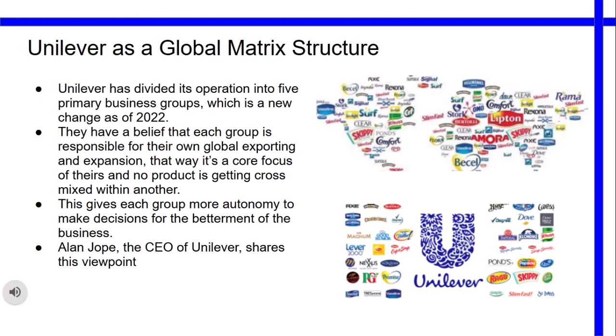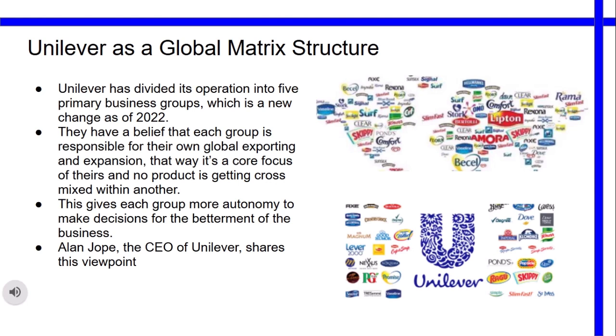For example, you can see in the picture to the right that Skippy Peanut Butter is centrally located in North America as a good global distribution point and customer buy point, but it's only popular in one other part of Europe and nowhere else. That's because their matrix structure has allowed them to study the regions and decide where the products are marketable and popular for purchasing.